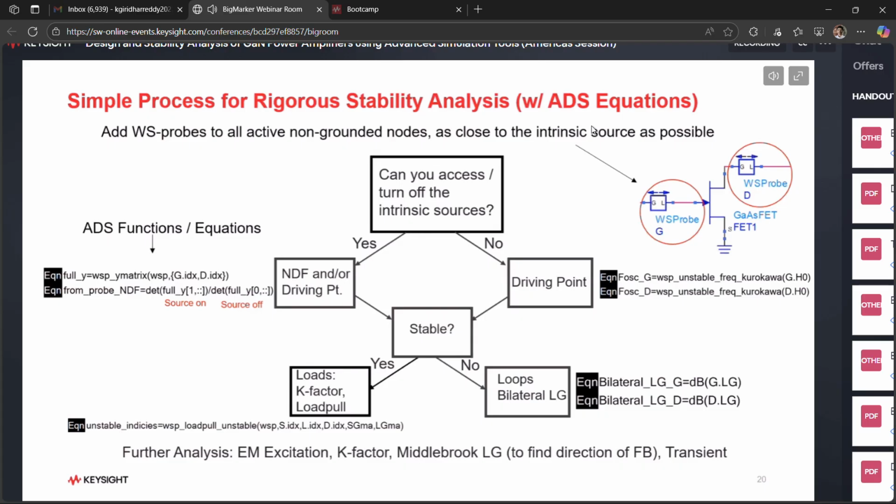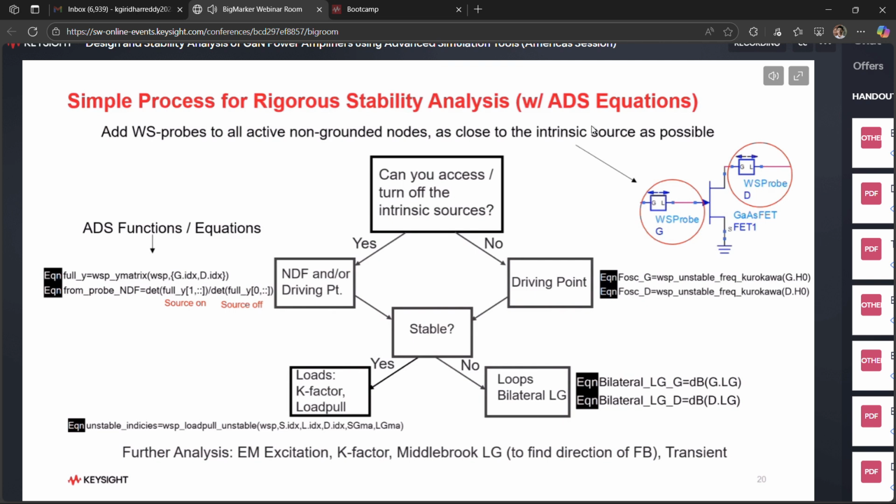So if the circuit is stable, you probably want to look over the entire Smith chart, because these rigorous techniques, as I'm going to show you, they're only valid for the static loaded state of the circuit. So like if you have 50 ohms on there, that's all you get. It's the 50 ohm case. You don't get the whole Smith chart like K-factor covers. So you might want to go back and apply K-factor or use another technique after that.